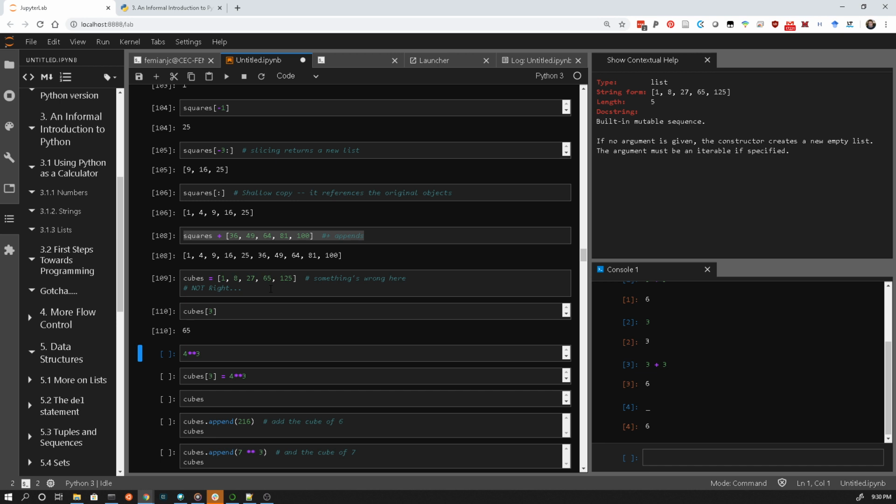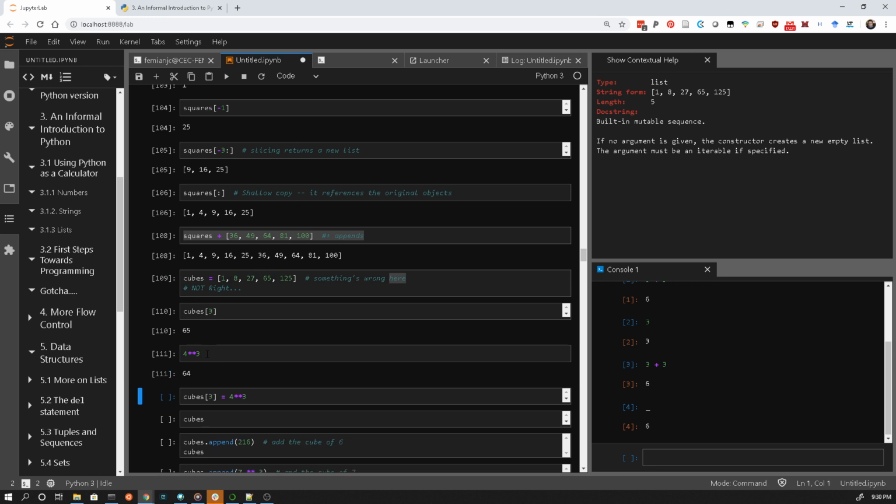But cubes[3] is 65, and 65 is not anything cubed, right? So we've got 1 cubed, 2 cubed, 3 cubed. This should be 4 cubed. What is 4 cubed? It is 64, not 65.